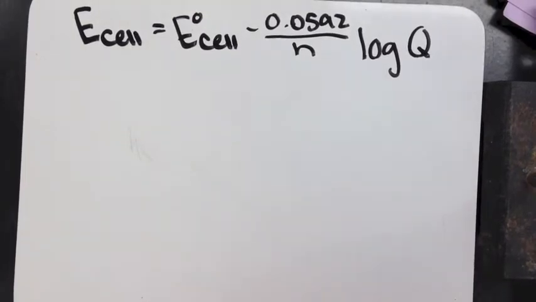So question F has 2 sections, and in it, the concentrations of the ions are changed, which means that we're going to have to use the Nernst equation. Part 1 of question F is just asking us to substitute all of the appropriate values for determining the cell potential. We wrote down the equation for the cell potential, which is right here. So now we just have to substitute in.